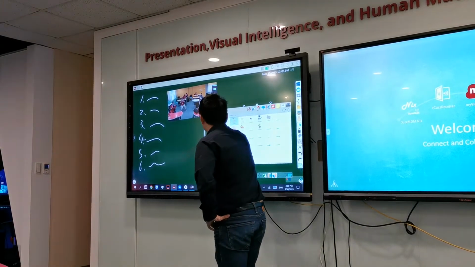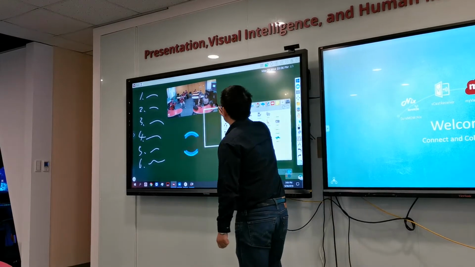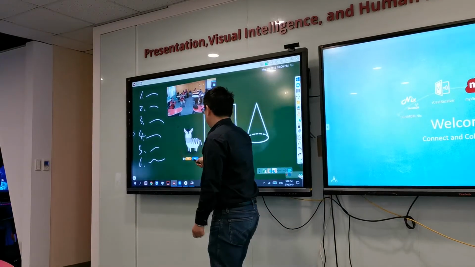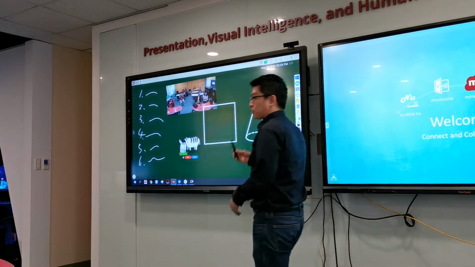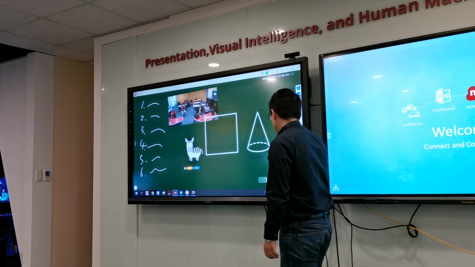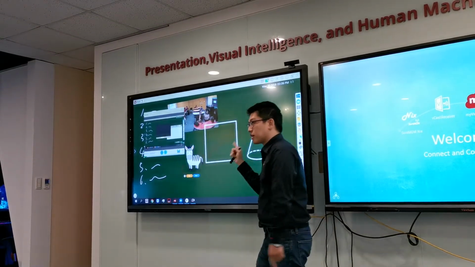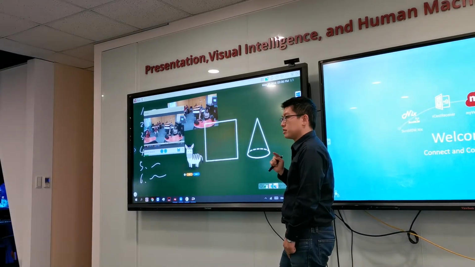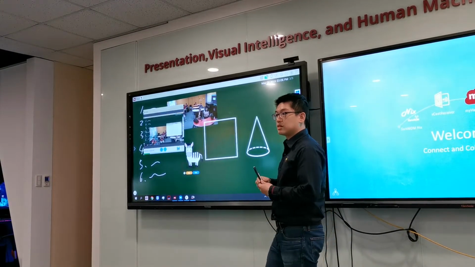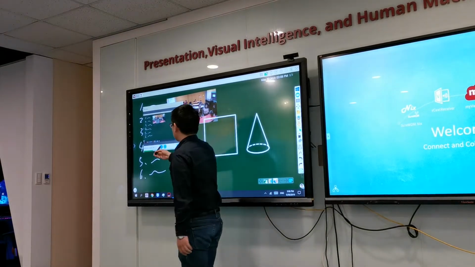Okay, maybe a zebra. Simple like this. And after that, after I show all these features, I can record it as a video. And you hear it still sounds here. So you can also record the sound as well.